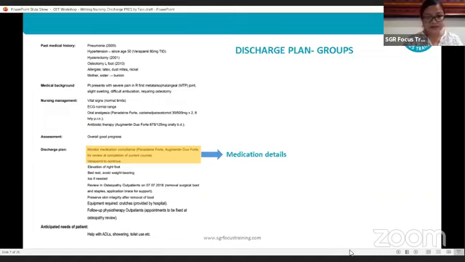Now, let's take a look at the next three lines under the discharge plan, where we have elevation of right foot, bed rest, avoid weight bearing, ice if needed. We could group this into the category of post-operative care. So firstly, the discharge plan gives us some details about the patient's medication. And then the next set of information gives us the type of post-operative care that your patient would be requiring. Now, let's move on to the next set.